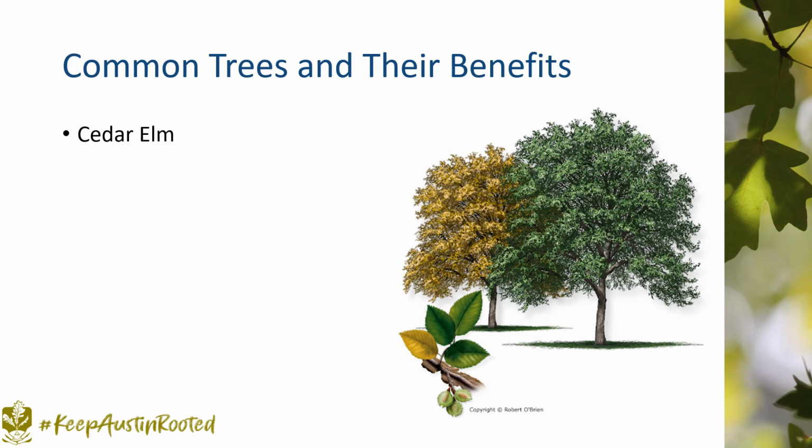The next most common tree after the ash juniper also causes a fair amount of allergies, the cedar or fall elm. Cedar elms have the Latin name Ulmus crassifolia, which means thick, coarse-leafed elm, which is a direct reference to their small cat-tongue textured leaves. These trees are incredibly common and incredibly productive when it comes to their wind-borne seeds, resulting in cedar elms just about everywhere there is fallow dirt.